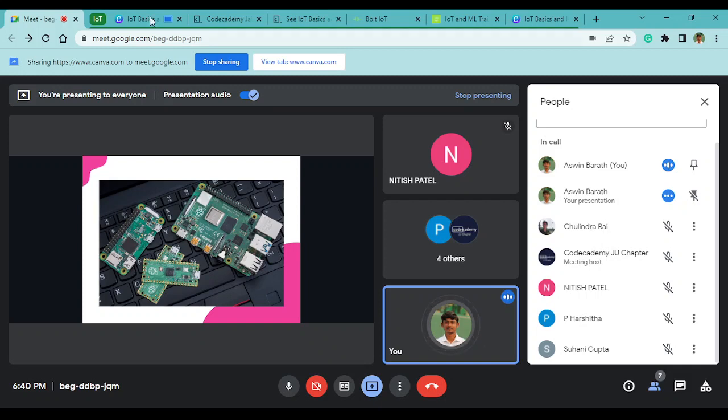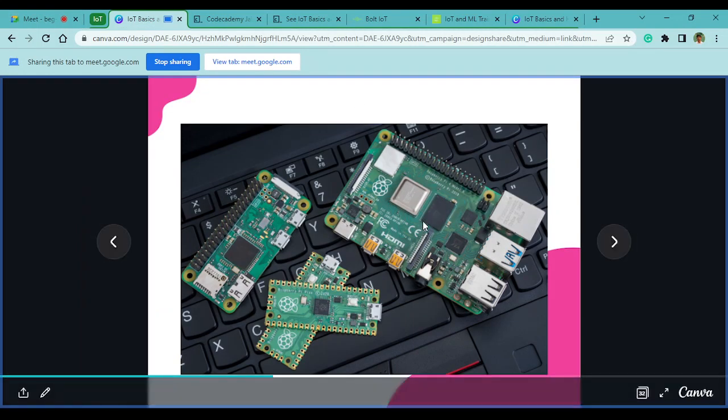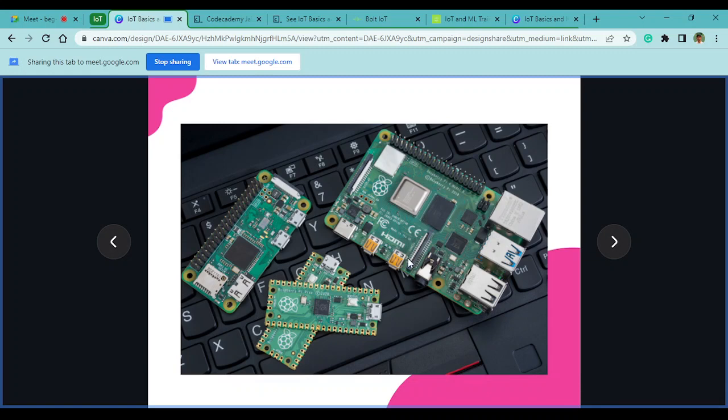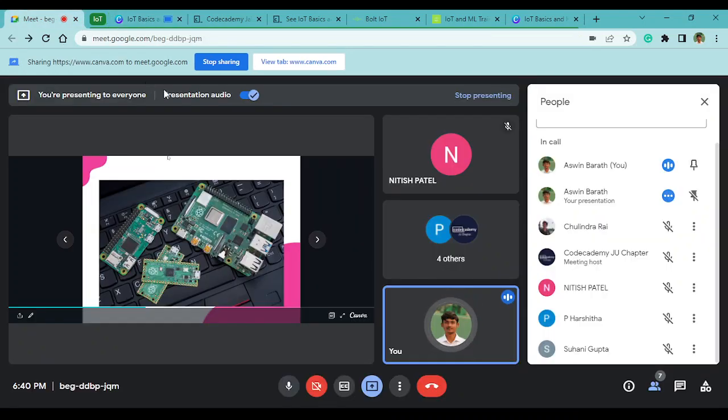So I think this Raspberry Pi kit with 4 GB RAM is around 4 to 5,000. With this, you will need a monitor, let's say your laptop or a separate monitor, an SD card, and I think a keyboard and mouse. With this, you can actually create a separate computer itself. That's how powerful the Raspberry Pi is.